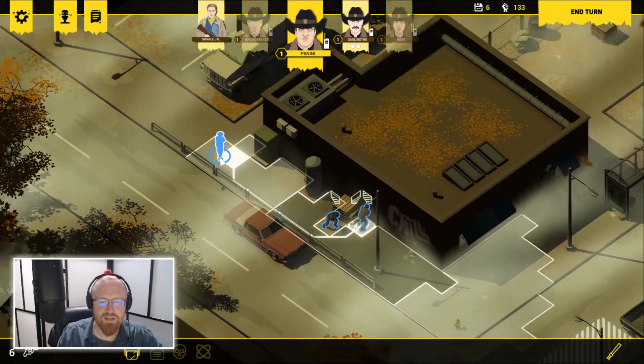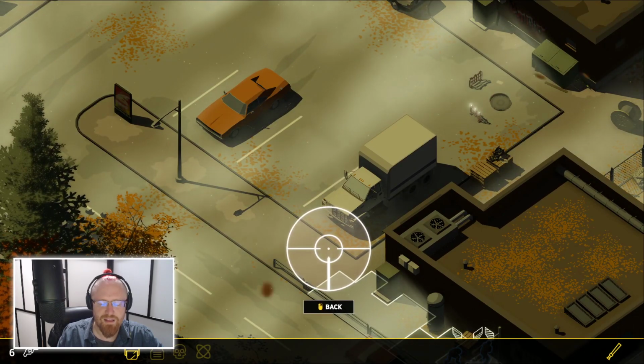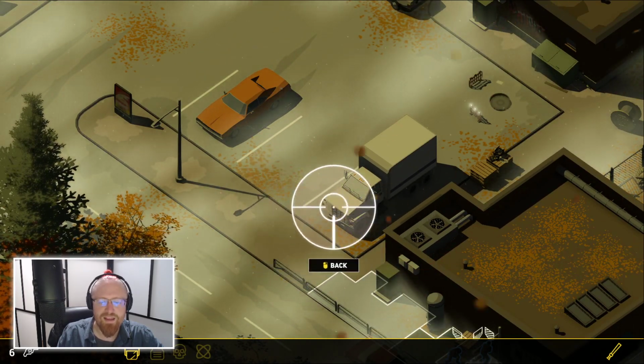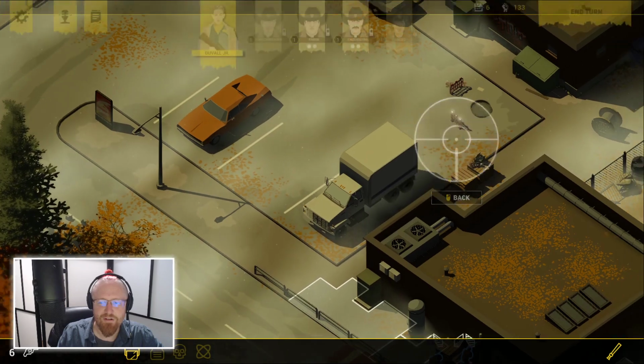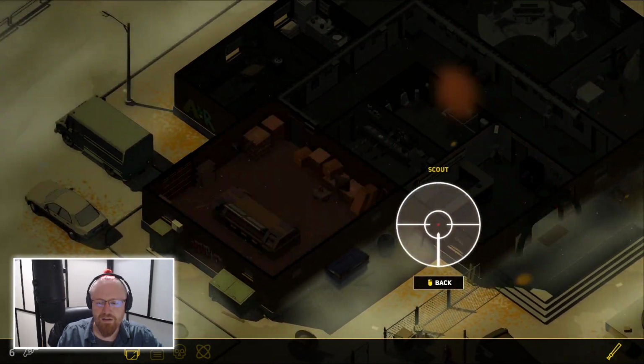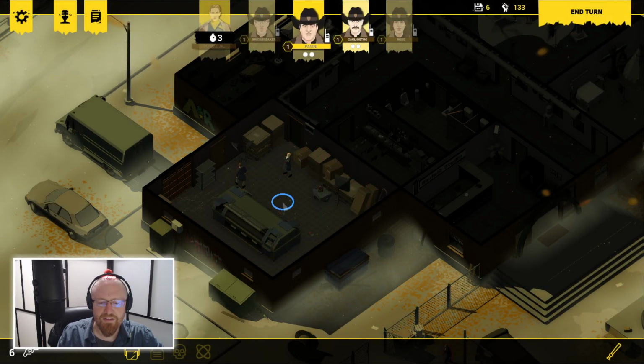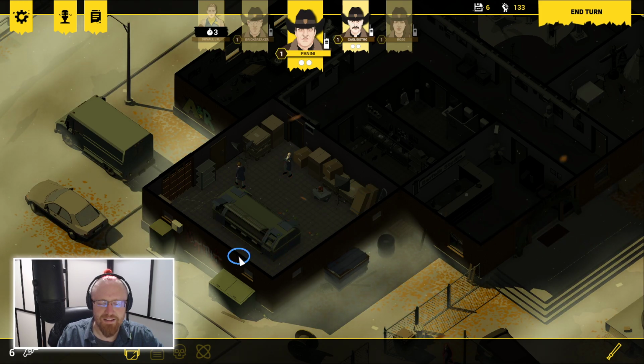Okay, so they've gone this way. So now I'm going to use this guy and be like, oh, wait, can he not? Oh, he can only scout rooms? He can't scout open spaces? Oh, interesting. Okay, well, I guess we'll scout this. Scouted the location. Okay, there's 2 guys in there. Good to know.